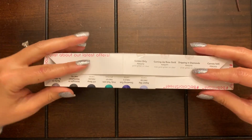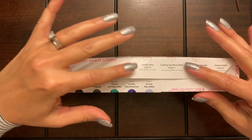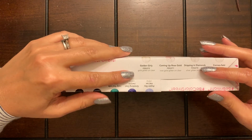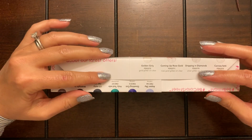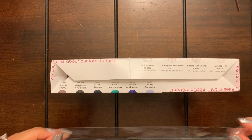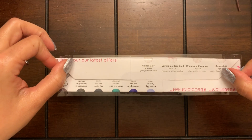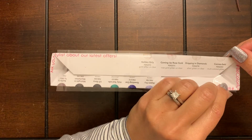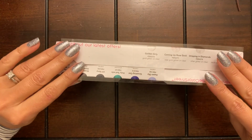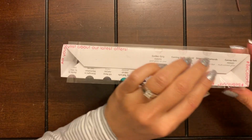Okay. And then what I like to do is try to make sure these are parallel. They're not going to be perfect. Remember, we're folding a bag. It's not going to be exactly perfect. And then what we're going to do is take our 8 inches of packing tape and put it right on top. It's okay if it's not perfect. It just needs to be on there for a second, so we're going to flip it over.